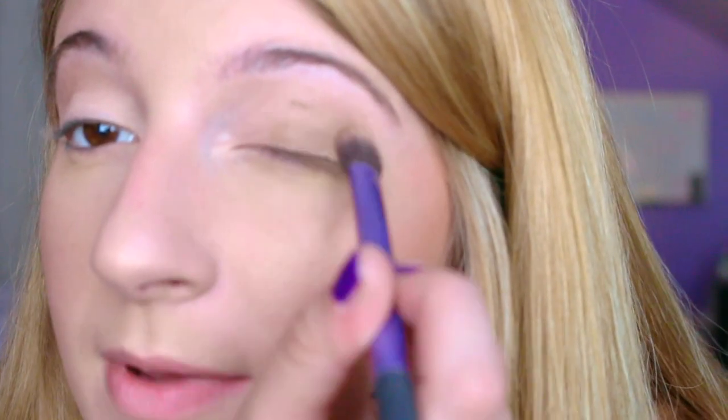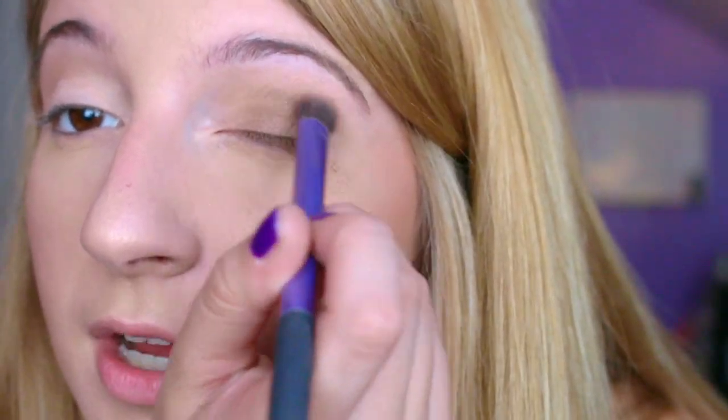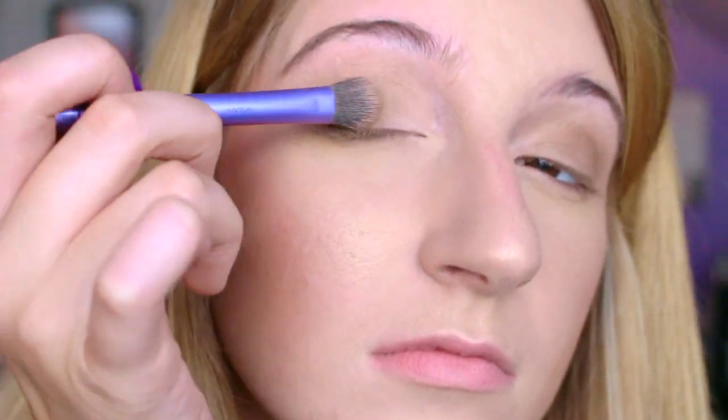Okay, so the next color that we are going to be going in with is this matte brown in the middle on the top row. And I'm still using a flat shader brush, and I'm taking it about halfway across my lid. I don't want to go all the way across, but you are going to work it into your crease a little bit, just halfway.